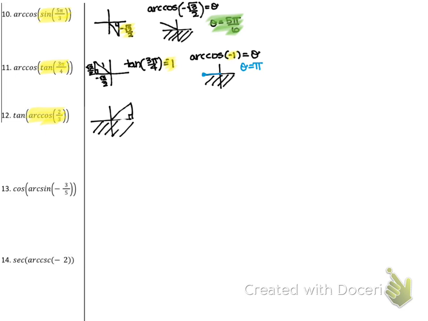I know that it's going to be adjacent over hypotenuse. It's going to be 9 minus 4 square rooted, that's root 5. Okay, this is the triangle now that you're going to use. Then we want to do tangent, and let's go ahead and call it theta. We want to do tangent of theta. I'll just use the yellow triangle that you made. So tangent of theta is going to be opposite over adjacent. So our answer here is going to be root 5 over 2.